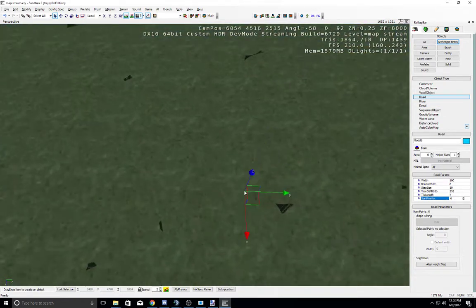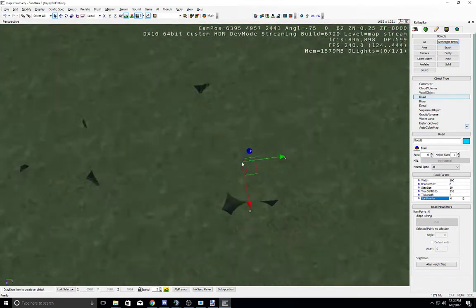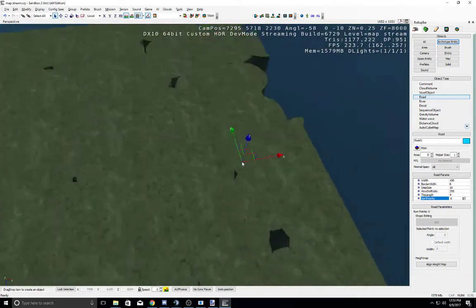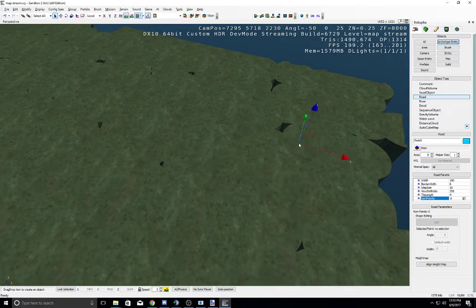You have to get a little closer for it to register on the ground. So you can see that it kind of drags across. Now if I click here, it starts to create a spline curve.